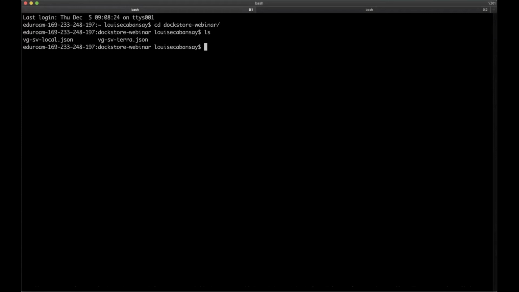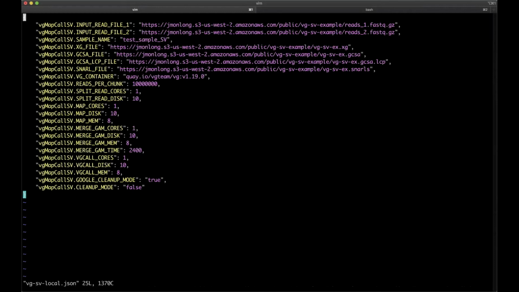So here we have my terminal page. I'm in a directory that I've made for this webinar. In here, I already have a JSON parameter file. We can go ahead and look into it. I've specified a smaller subset that can be used on my local machine to run this workflow, like, for example, what input FASTA files to put in, what the name of the sample is, and some reference information that's necessary to run this workflow.